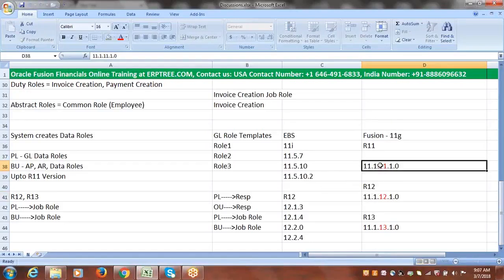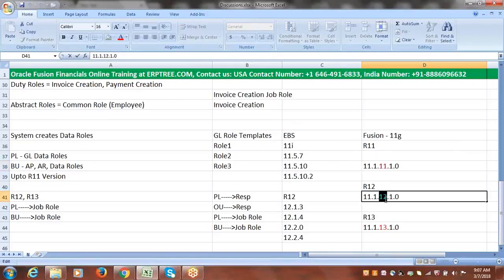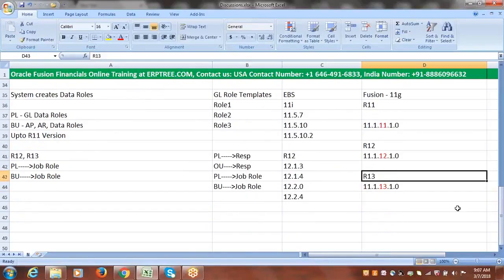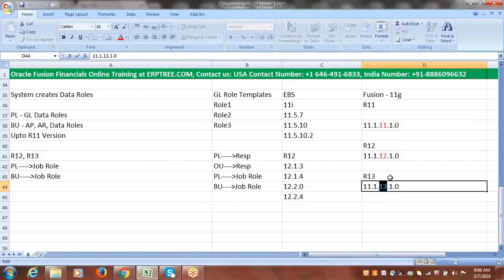But the actual release can be addressed here. Release 12 means 11.1.12. We don't say I am working on 11.1.12, we simply say 12. Where is the 12? Here is the 12. We don't have 12 here, similar to EBS 11 and release 12. So this is the point we have to understand. Hope this is clear to everyone. Release 13 means the actual version is 11.1.13. This is the number which we take as the version.